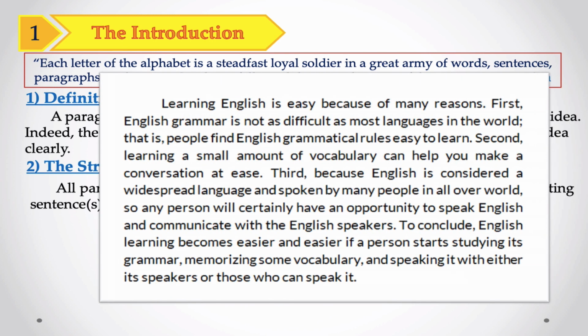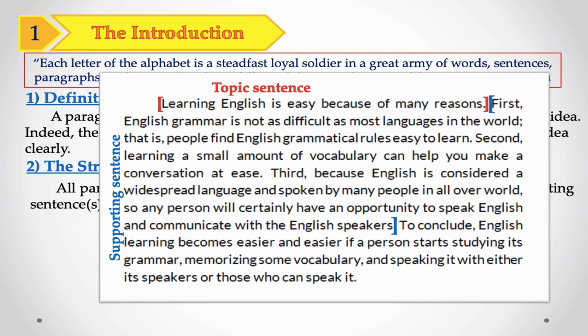Please try to pause the video and tell me what the topic sentence, supporting sentences, and concluding sentence are. So the topic sentence is: learning English is easy because of many reasons. And from "first" until "communicate with the English speakers", these are the supporting sentences. Try here to figure out the ideas that are used in the supporting sentences.